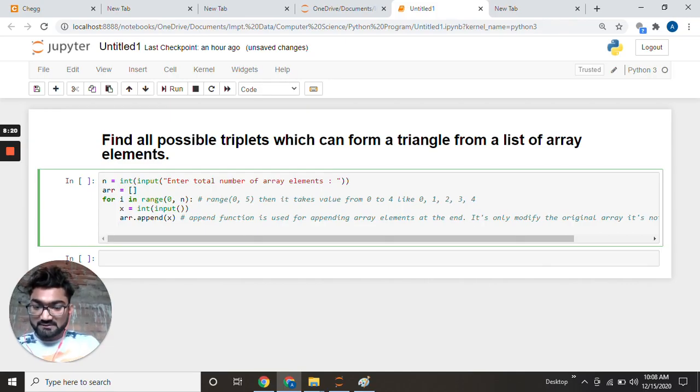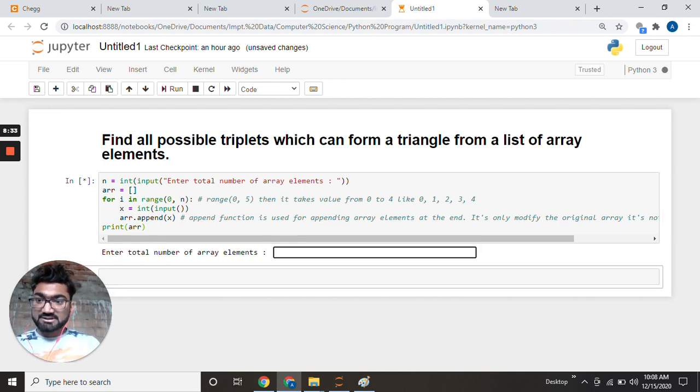Okay, then when we print our array list and run this, it takes input for the total number of array elements.